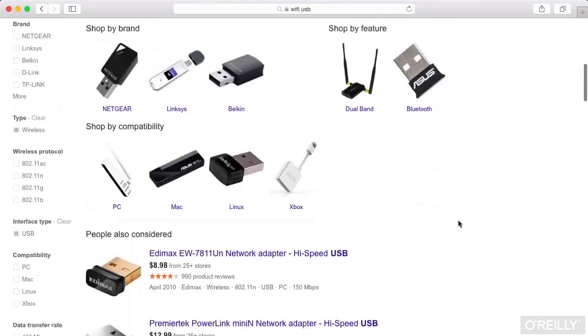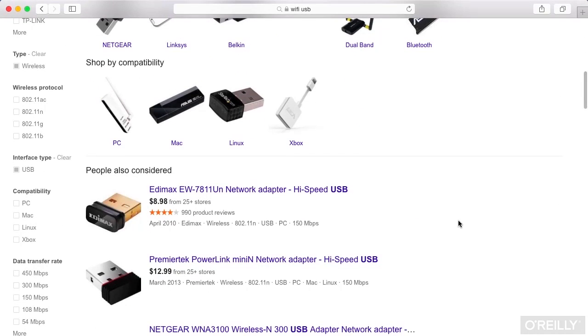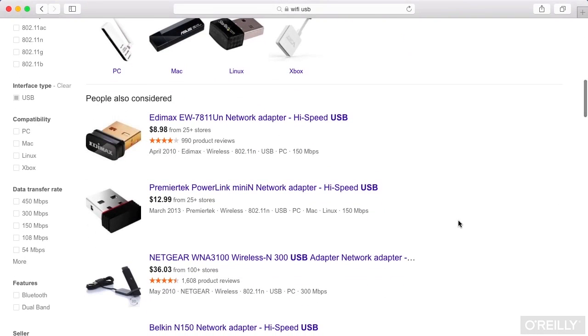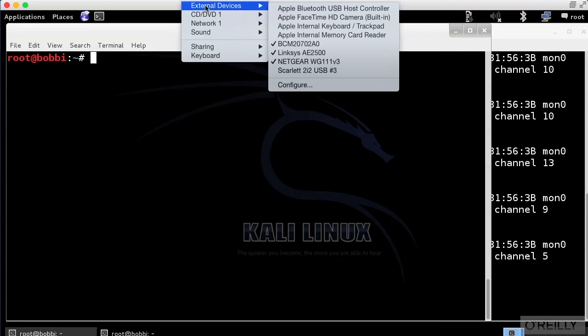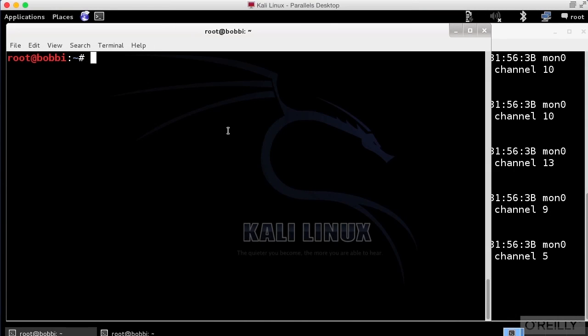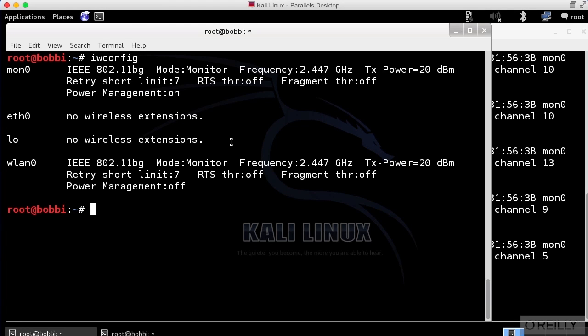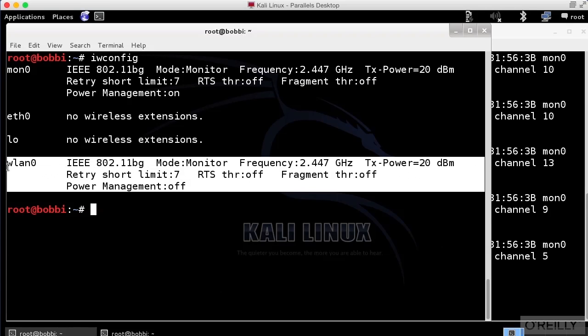And then if you want to do the virtual machine route, which of course is what I'm going to be doing here, so that I've got access to multiple operating systems, you can get these inexpensive USB devices if you choose. And as I said, you can just pass them right into your virtual machine, and then they become just attached to the virtual machine here. So if I were to do iwconfig, which would show me my wireless interfaces, you can see I've actually got a wireless interface, something that you wouldn't get in a virtual machine inside of Parallels or VMware.